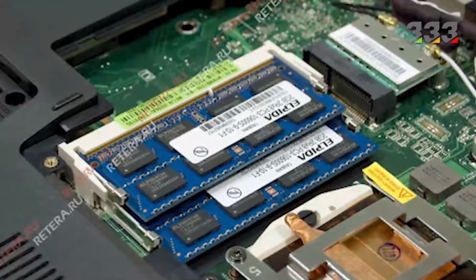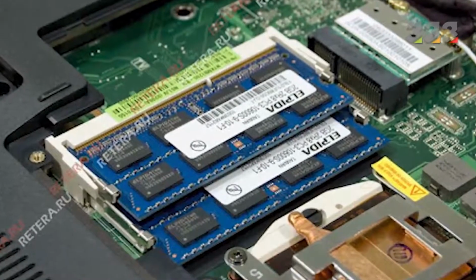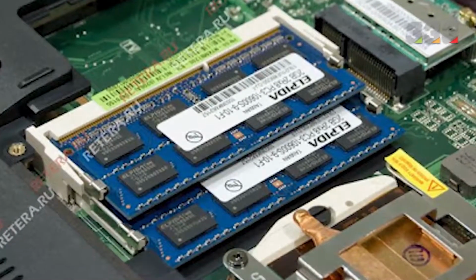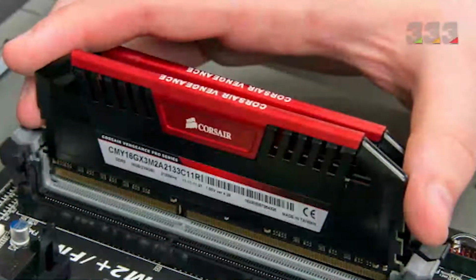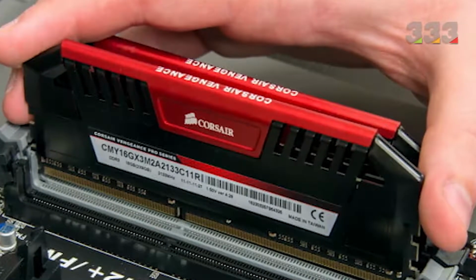The higher the internal memory of the laptop, the more information can be stored on the laptop. It is better to look for laptops that use SSD technology in the hard disk. SSD memory is much faster than regular memory, so combining the two can be very useful. Try not to buy a laptop with less than 500 GB of internal memory.